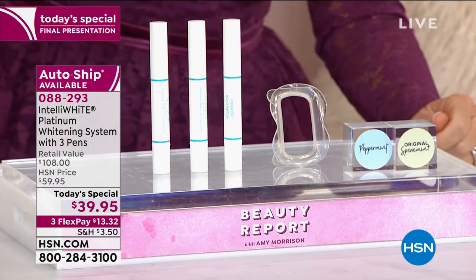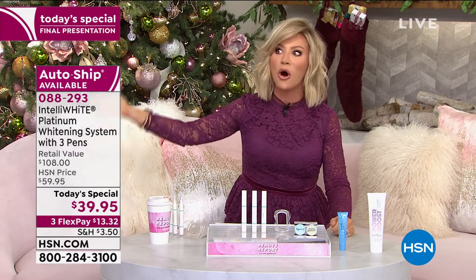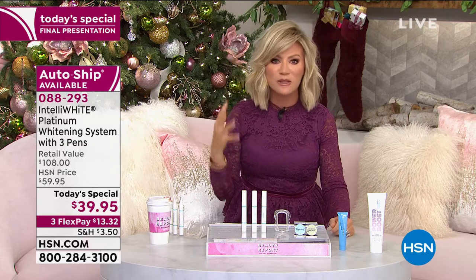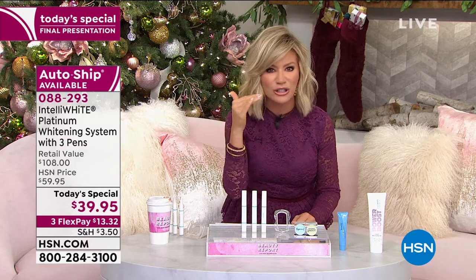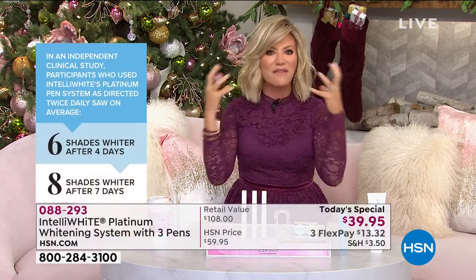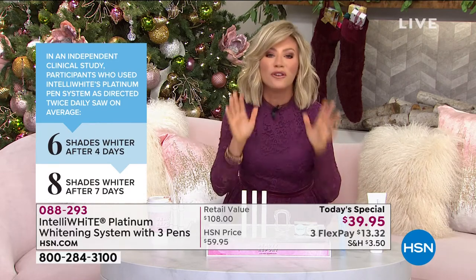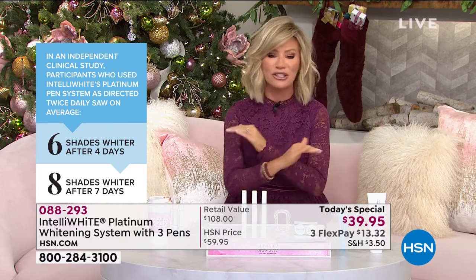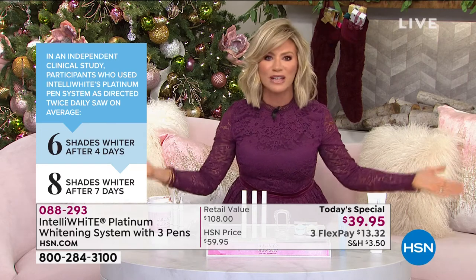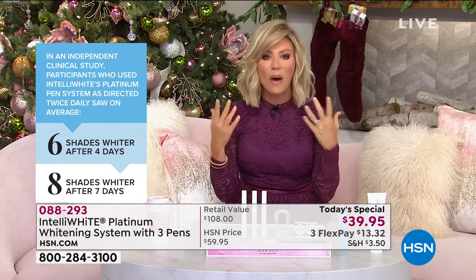I know what I've paid for professional whitening. The strips are expensive and you don't get even whitening. Once those rub against your gums, that irritation starts — then your gums get infected, inflamed, and swollen. This is such an easy, simple way to whiten at the most affordable price ever offered. You're going to see our clock go up on the screen — this is your final chance. If any remain, don't wait till it's a hundred dollars. Pick it up today for $39.95 and enjoy that white, bright smile.